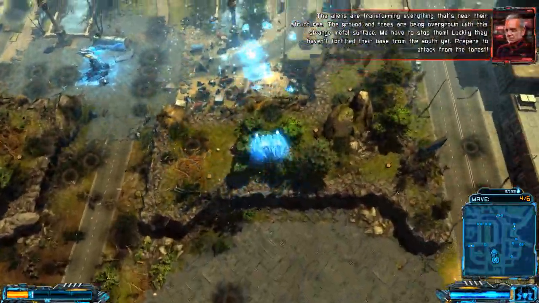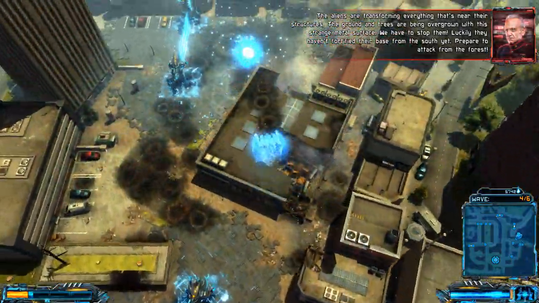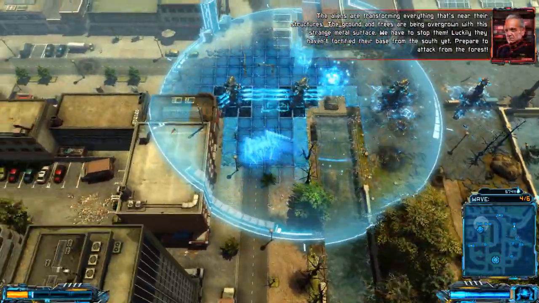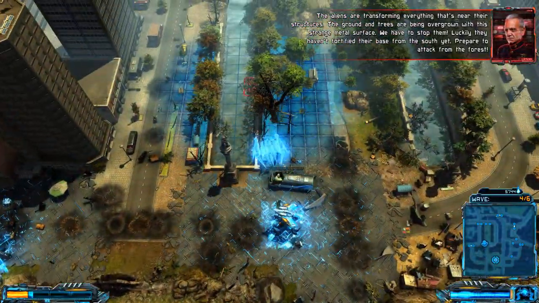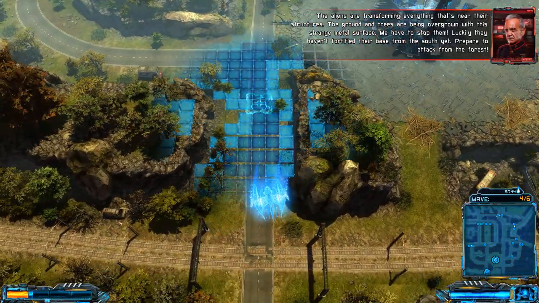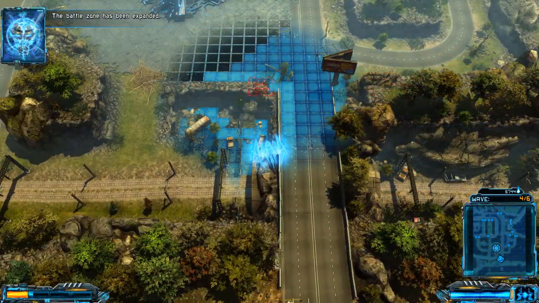The aliens are transforming everything that's near their structures. The ground and trees are being overgrown with this strange metal surface. We have to stop them. Luckily, they haven't fortified their base from the south yet. Prepare to attack from the forest. The battle zone has been expanded.